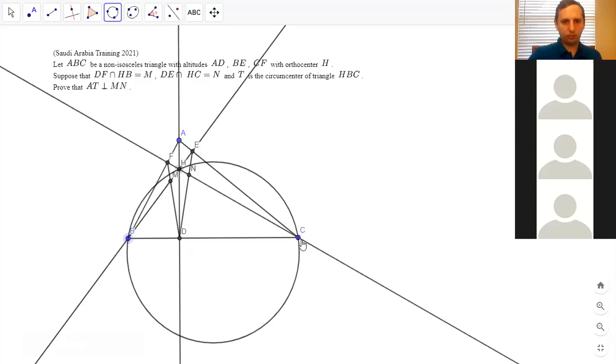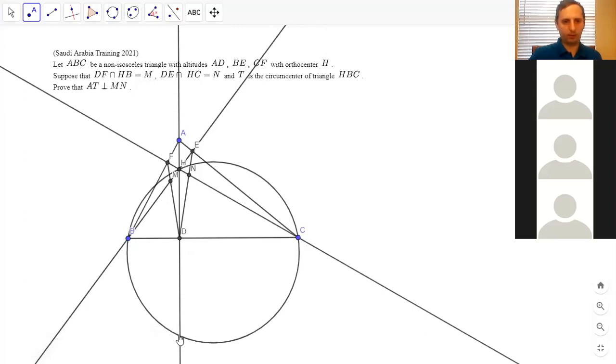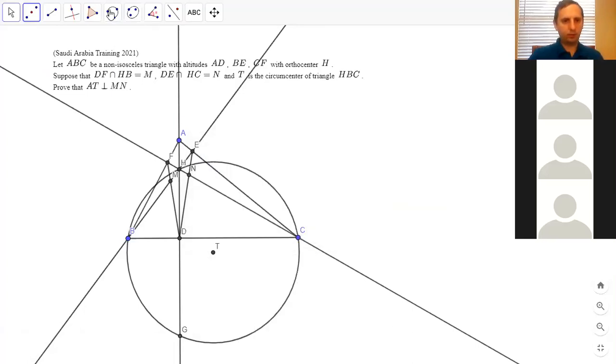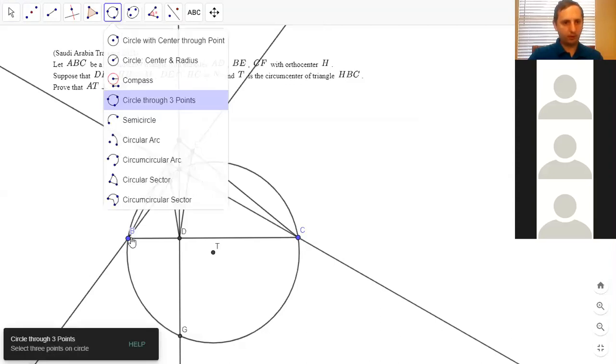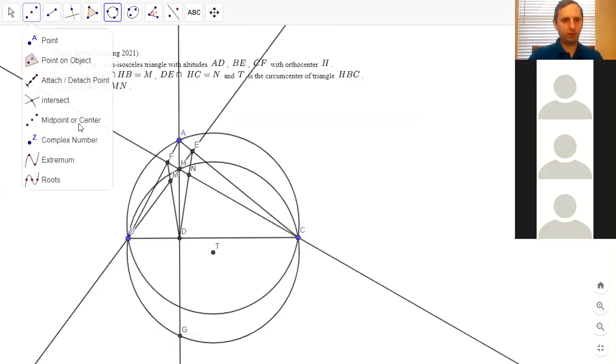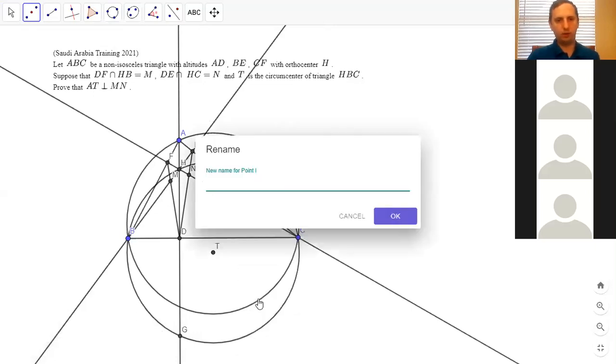So we know the circle of HBC, if you reflect it across BC, it's the circumcircle of ABC. So I think AD is equal to DG. Let me draw the center of that. Okay. So yeah, T, let me also draw the circle of ABC, and I'll call the center of it O. And I think T and O are reflections across BC. And so are A and G.